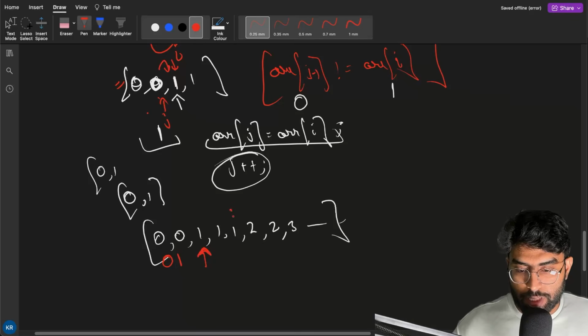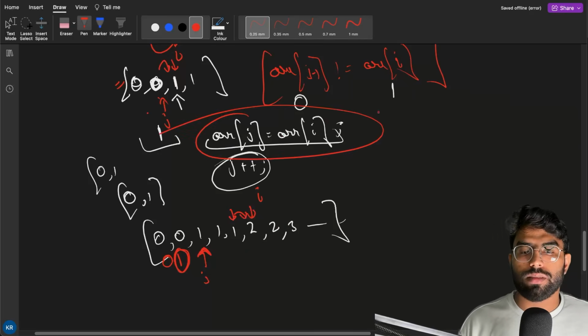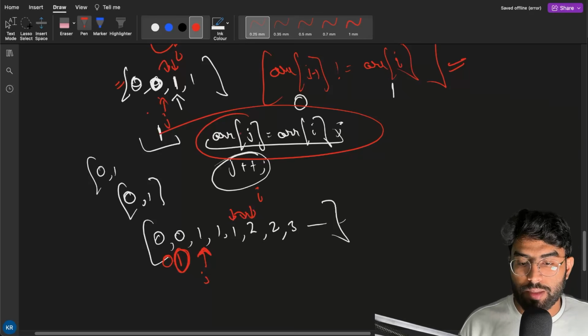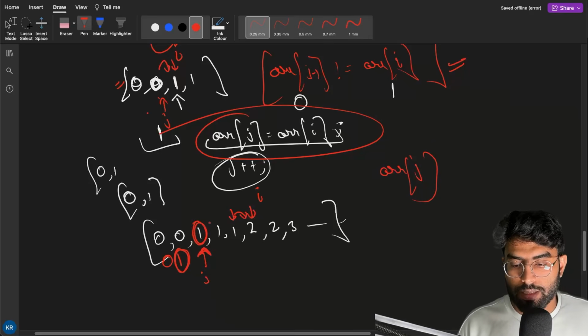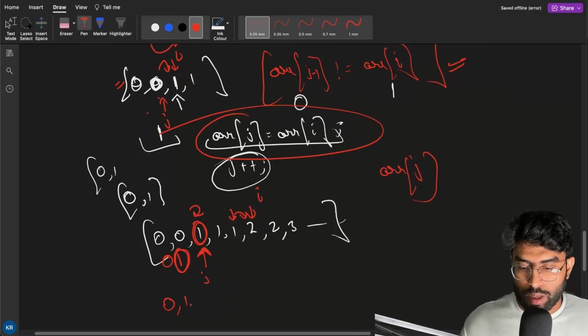And i will go to here. It's same, it will compare, right? Then when i comes to 2, it will compare with this element. It's not same. Then what will it do? It will check the condition, it satisfies, then it will update the element, that is array of j, which means this element it will update as 2, right? So we will get 0 1 and 2, right? And j will increment, j will go to here, right?